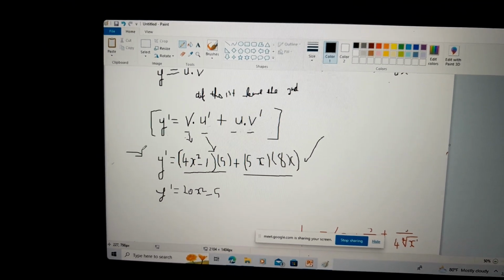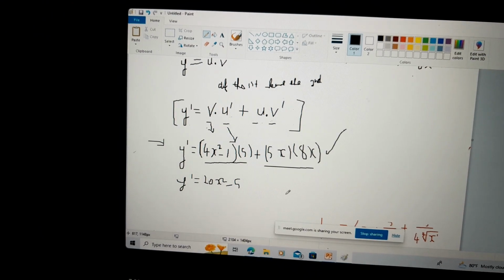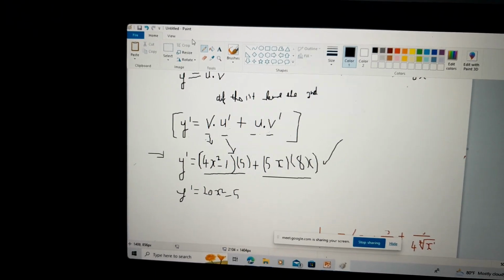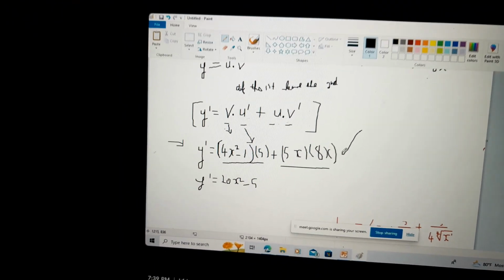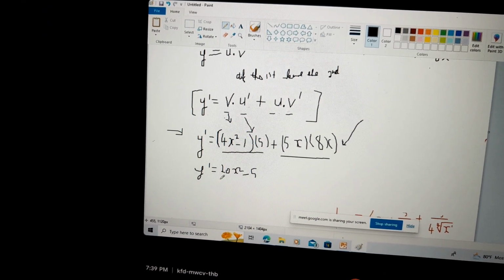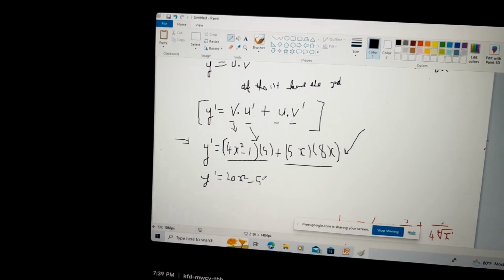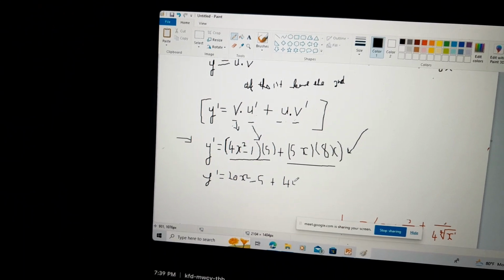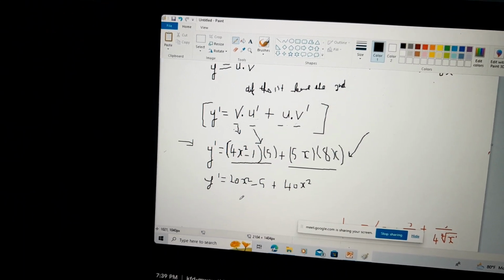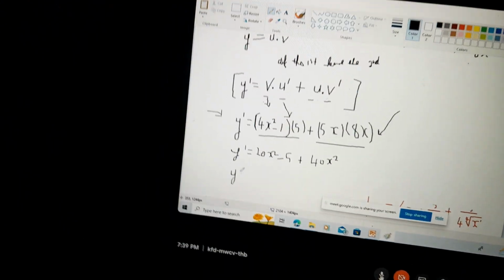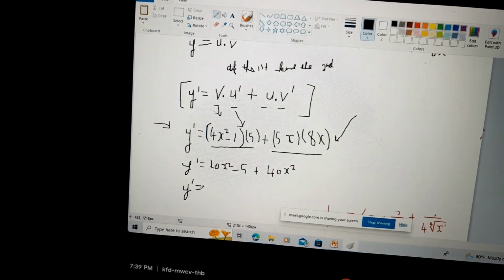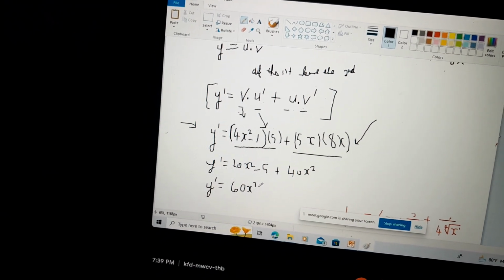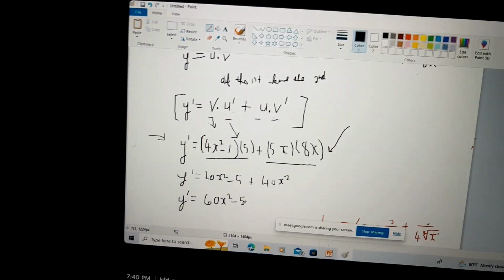Everything else is your ability now to simplify. So if you're finding a difficulty to simplify, don't say that this thing is hard. That's something I want to put out here. Once you substitute, you have your answer. But now we're trying to neaten it up. So this would be 5 plus 5 is 40x squared. Can we combine anything there? Yes, sir. We group the 20x and the 40. Great. So you have 60x squared minus 5. And that's basically your answer.